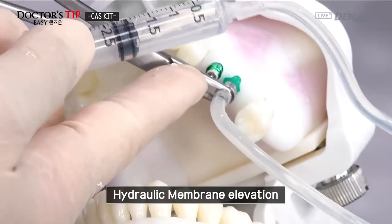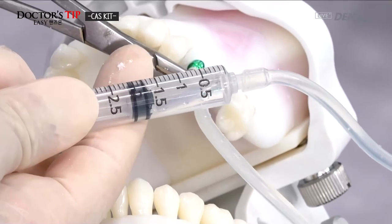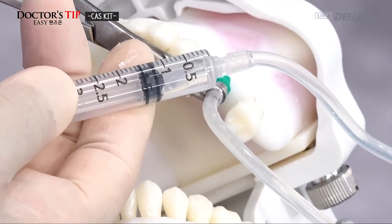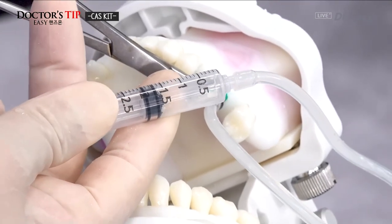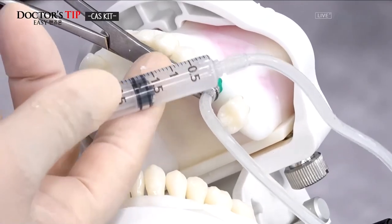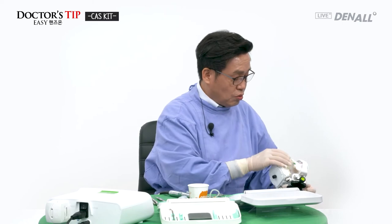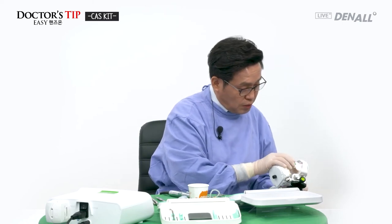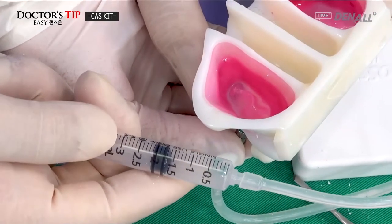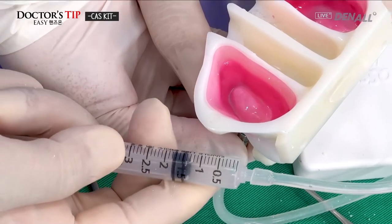Two milliliters of saline is in the syringe, infused and aspirated, infused and aspirated. Hydraulic lift is being done. Now it is lifted. Let's have a look at how it is lifted by removing this model. The mesial fixture is placed. When you do the hydraulic lift, you can see the membrane is being lifted.